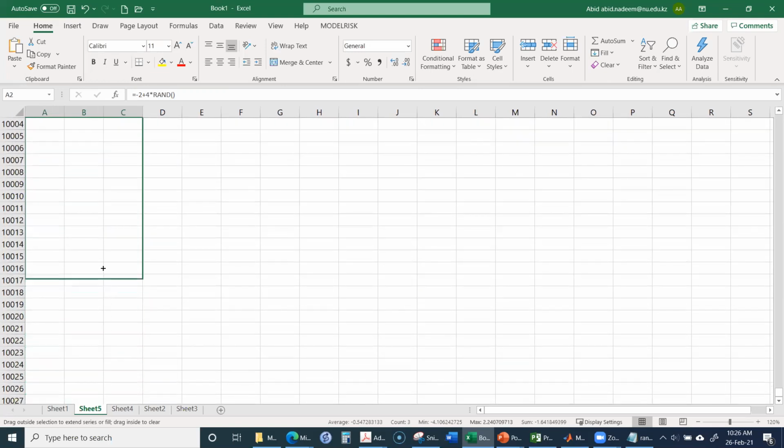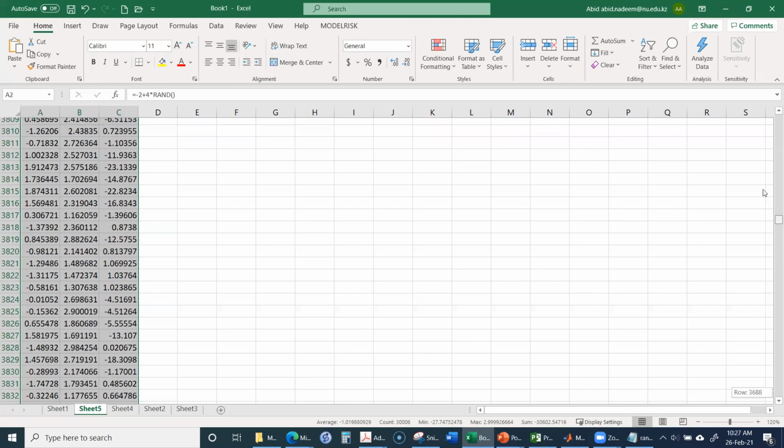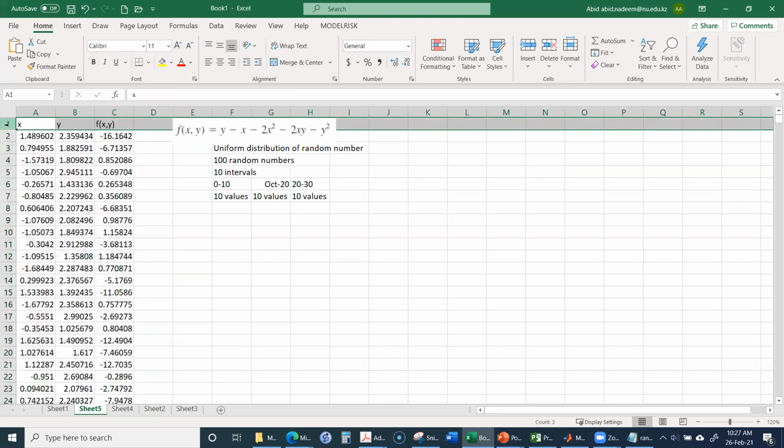I have generated about 10,000 values, because I started from row 3. So now these are the 10,000 generated values.